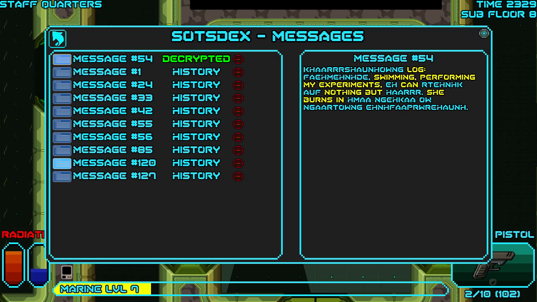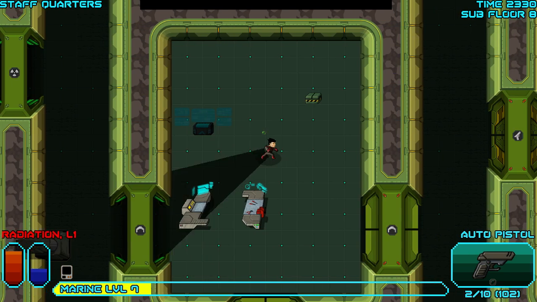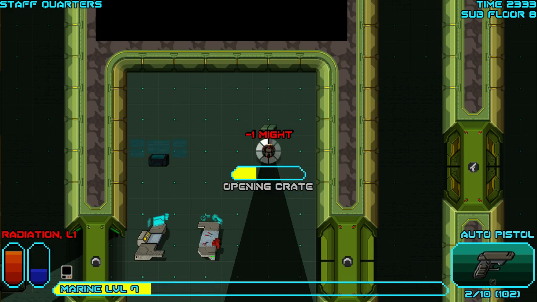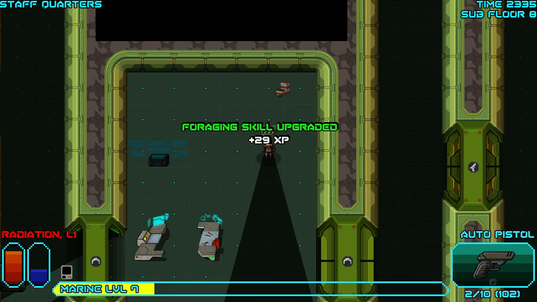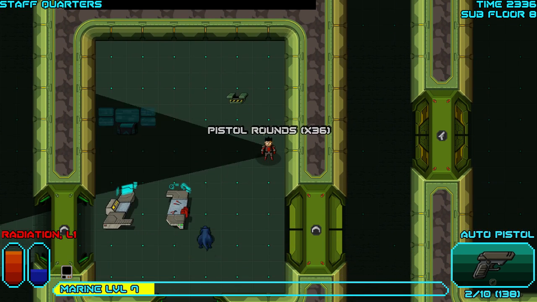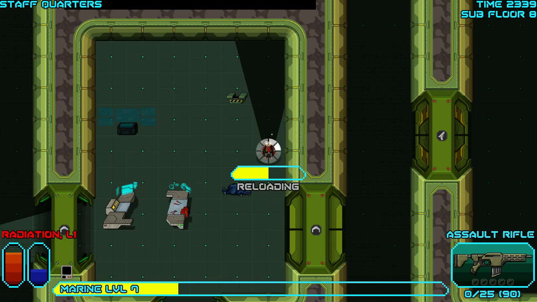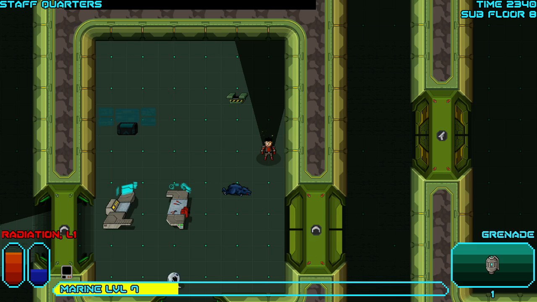So what does this one want from me? Swimming, performing my experiments, can nothing but she burns in. Deep. I don't think that's going to help us right now. I have never failed a decryption, but I wonder if the higher your skill is, the more of the message you decrypt, and maybe there's a recipe in that somewhere, maybe it's telling me a story that I'm just not understanding. No idea. But I found a couple like that that are like snippets of things amongst a bunch of gobbledygook, and I don't know what it means.